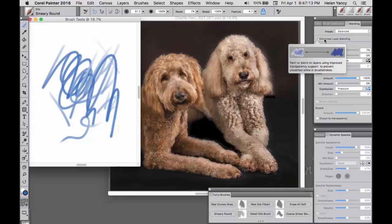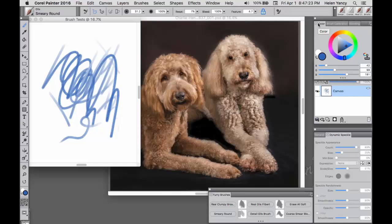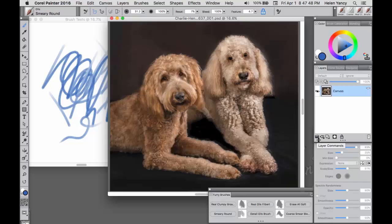Okay. I also have this tab open most of the time. I will put it away if I'm not going to use it, but I must have my Layers tab, my Clone Source tab if I'm going to do a clone, and Navigator helps me know where I am. So that's what I have up now. General and dynamic speckles are there if I need them. So let's get started. The very first thing I'm going to do is add a new layer.